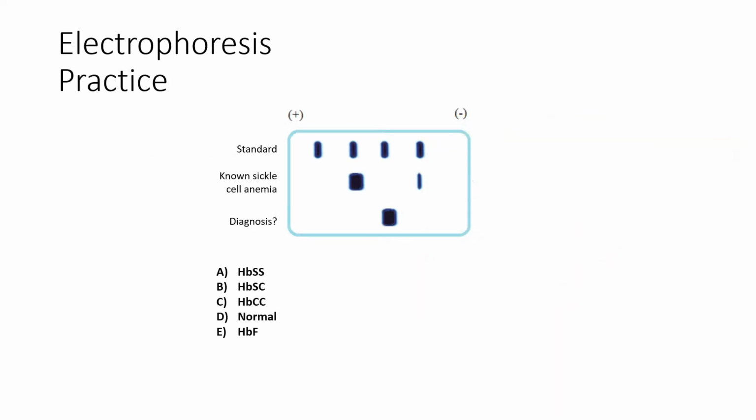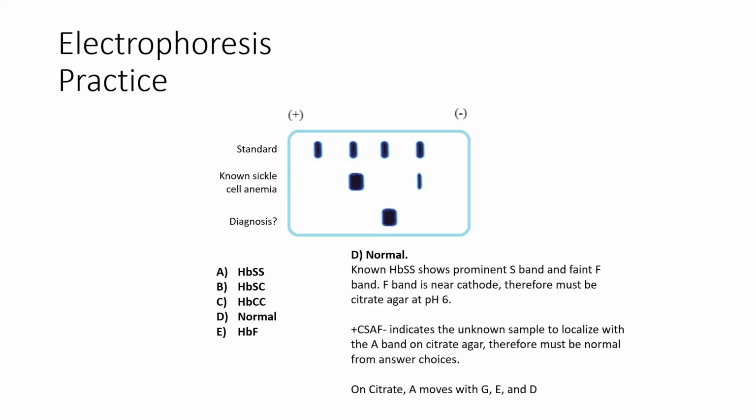Now, let's practice. Let's do this one together to get a feel for the shorthand and mnemonics we discussed. If you would like to attempt this one on your own, pause now. We are given a gel without banding designations and a couple examples. We are asked to interpret the last band on the gel.